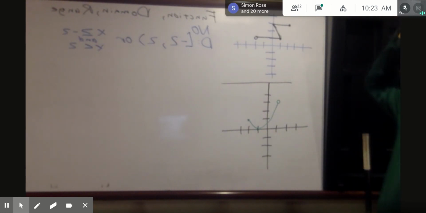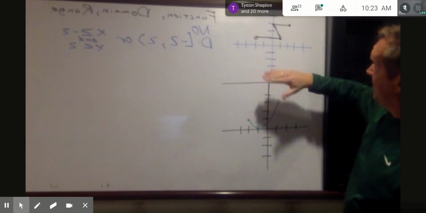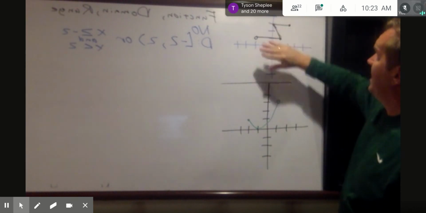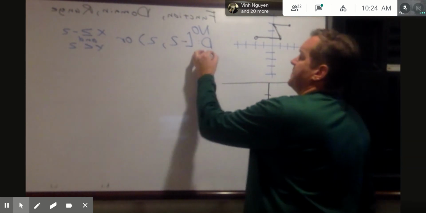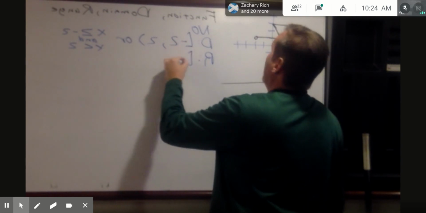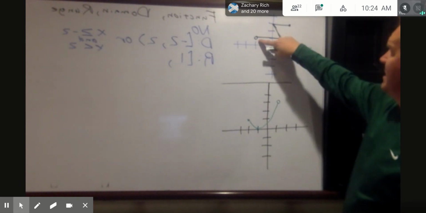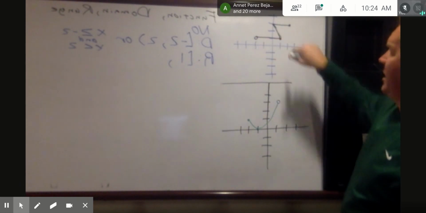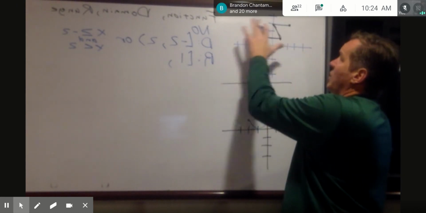Now the range, we have to look at the graph in a completely different way. We look at it from just bottom to top. There's nothing down here and nothing above it. There's just this area in between. So for a range, okay, I'm going from 1, and I know there's an open circle at this y value, but it is closed along here all the way. So I'm going to use a bracket. It goes as high as 3.